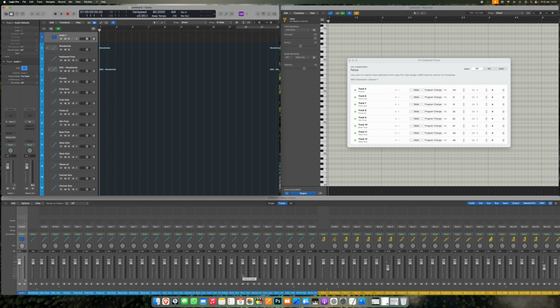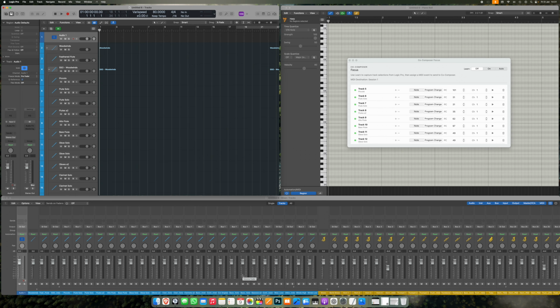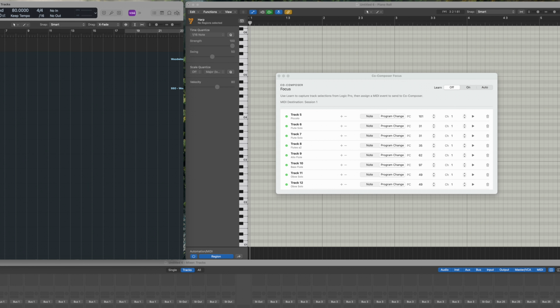Now, focus is a little different, so it's using signals from your audio workstation to tell the app where the app should be pointing rather than the other way around. Unfortunately, Logic Pro doesn't have a native functionality to output MIDI based on your track selection, so I've been working on my own solution for this, where a track selection in Logic Pro will output a pre-decided MIDI program change signal. I'll be looking to circulate this probably on my website just in case it's useful for anyone else, but I think other audio workstations can be configured more easily to be able to do that.